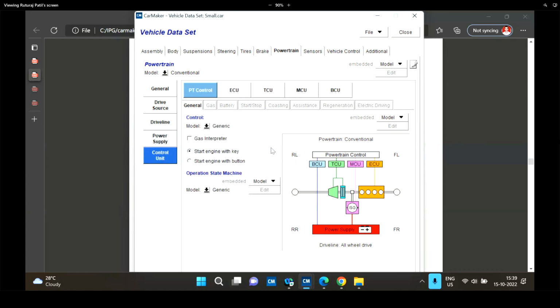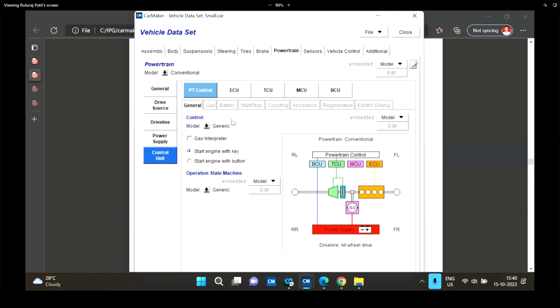Then coming on to the control unit. In the diagram you can see, on the topmost branch of this illustration, there is powertrain control. Powertrain control is the system that is going to decide what transmission values or what torque values need to be inputted right now. So I'll dive deeper into this.